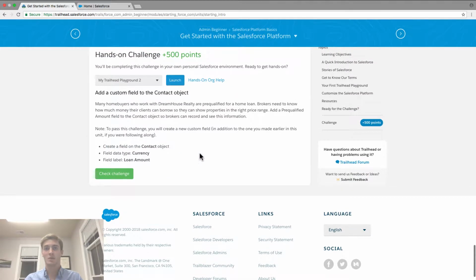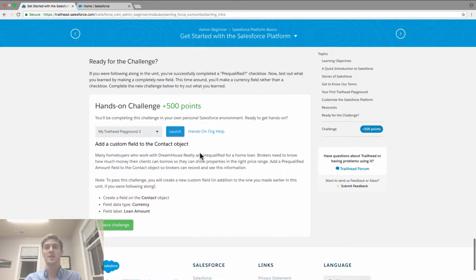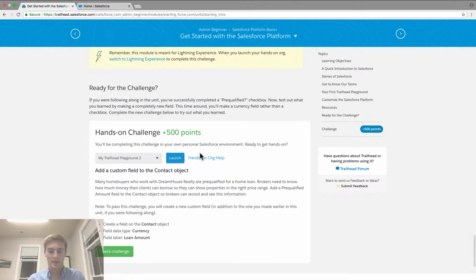So you might be saying, what's a field and what's an object? Let me just go ahead and explain this real quick if you don't already know. If you already know, you can go ahead and skip ahead. So Salesforce is what's called a CRM, a customer relationship management tool. It also sometimes is referred to as a type of relational database. This may sound like a bunch of jargon, but you'll hear it again and again. So let me give a few examples that everyone can relate to.